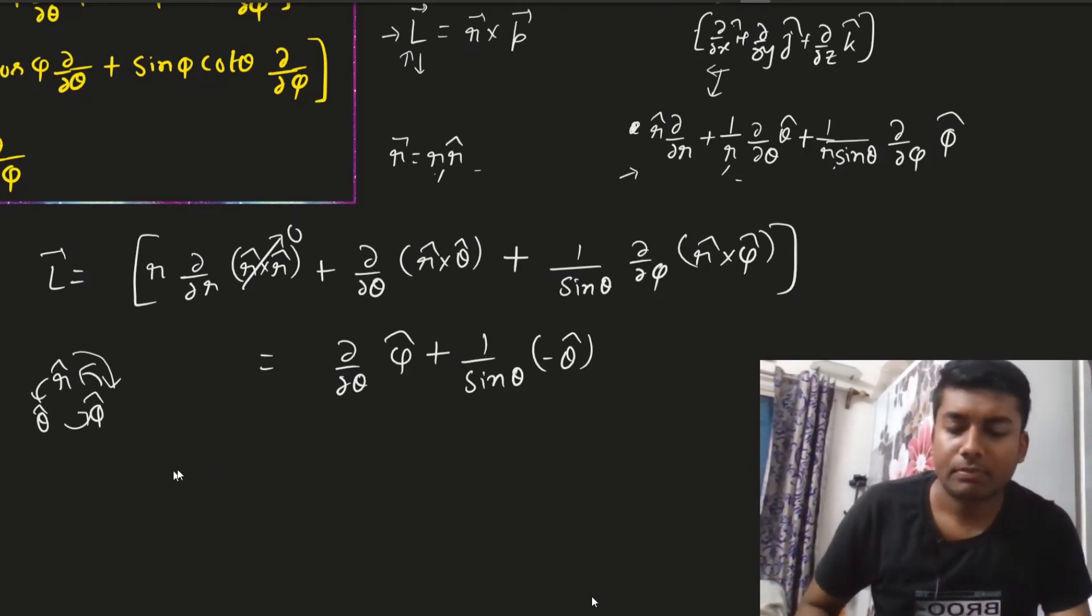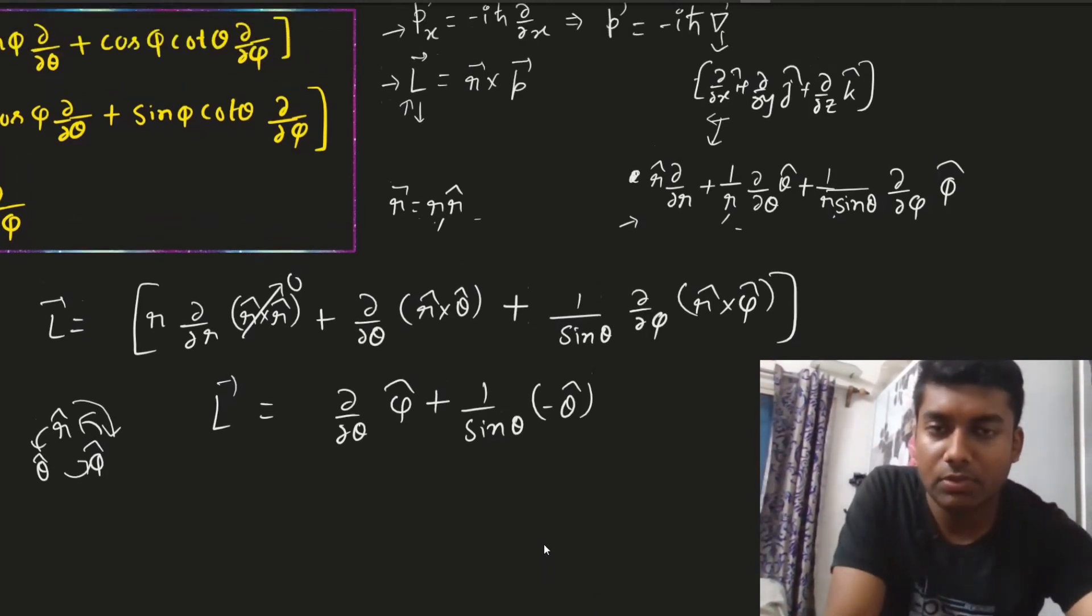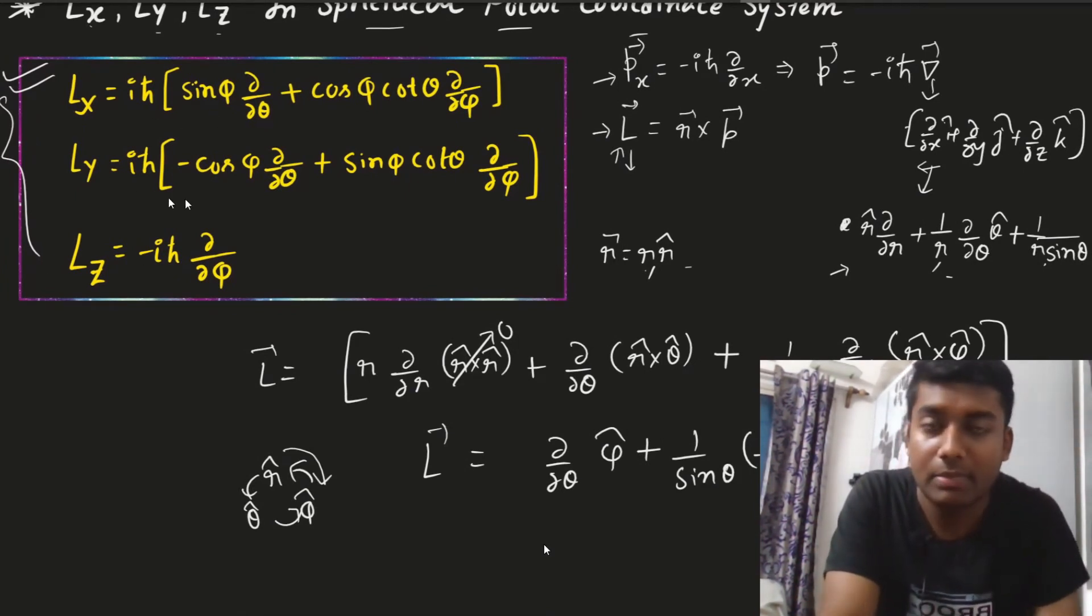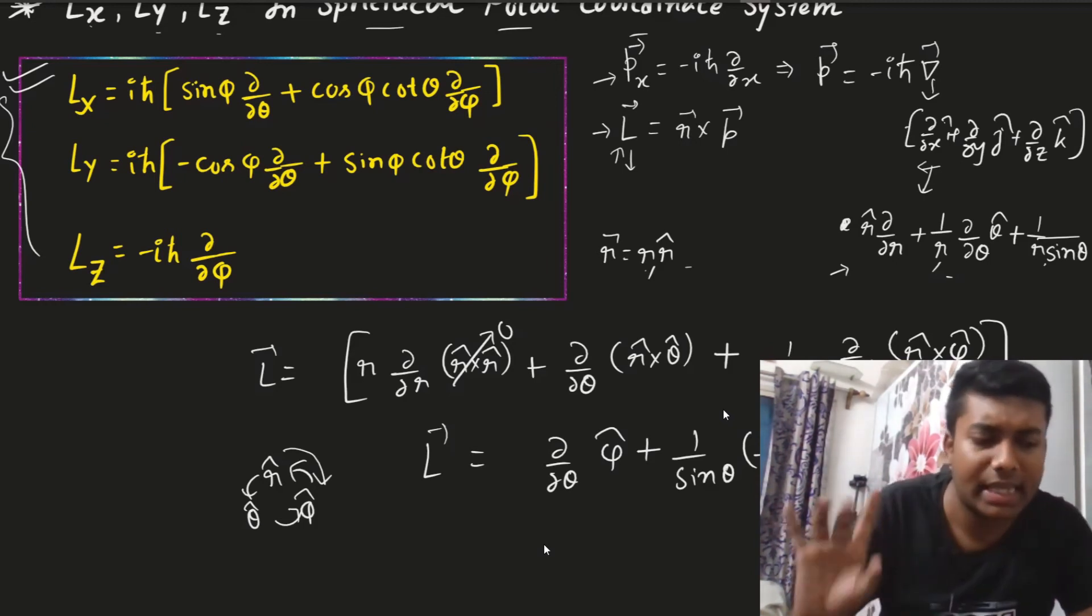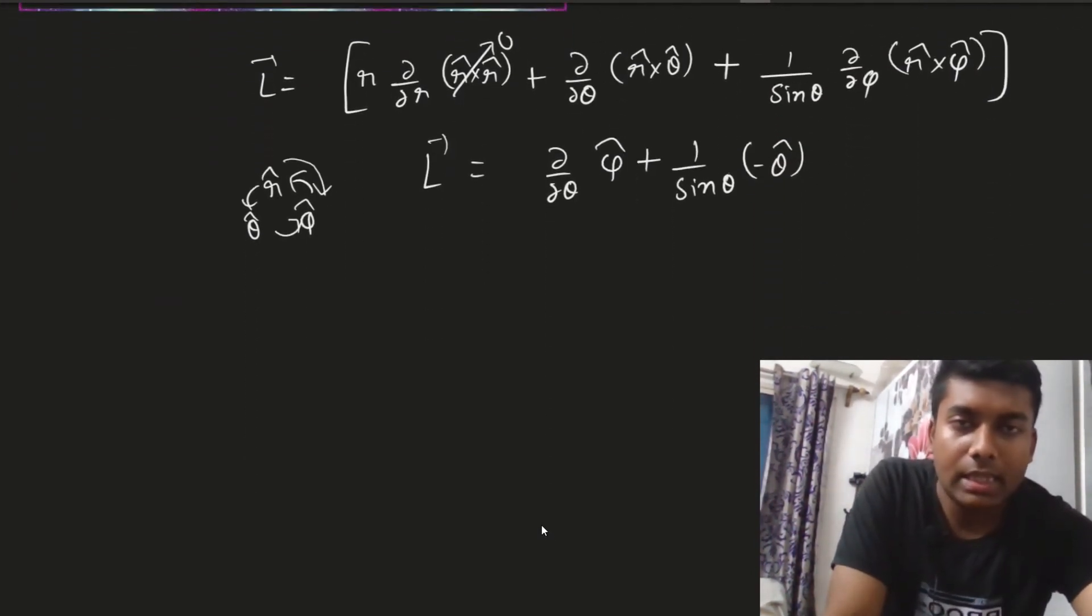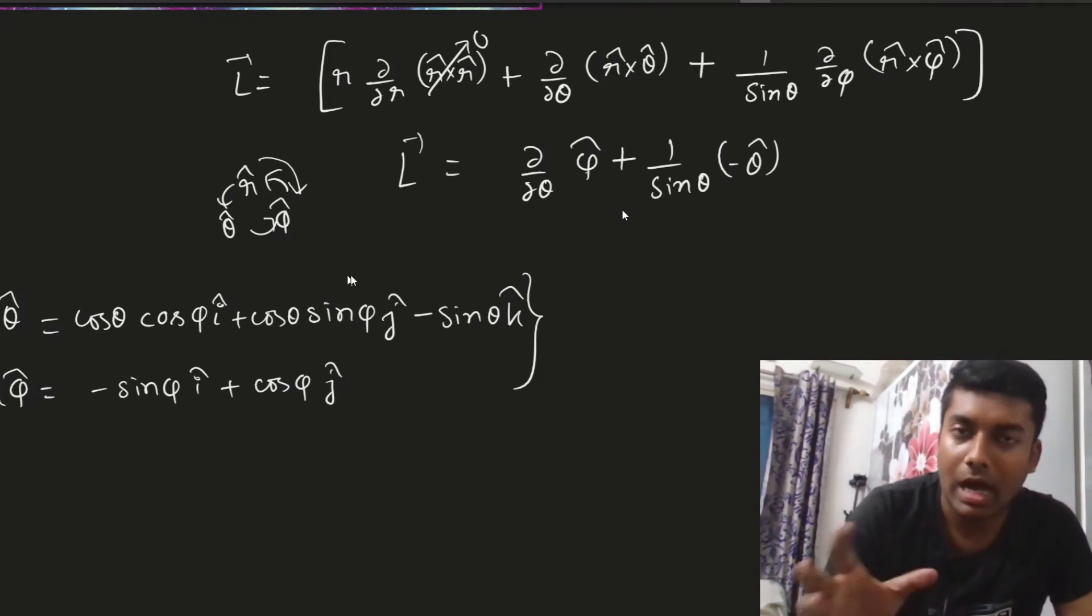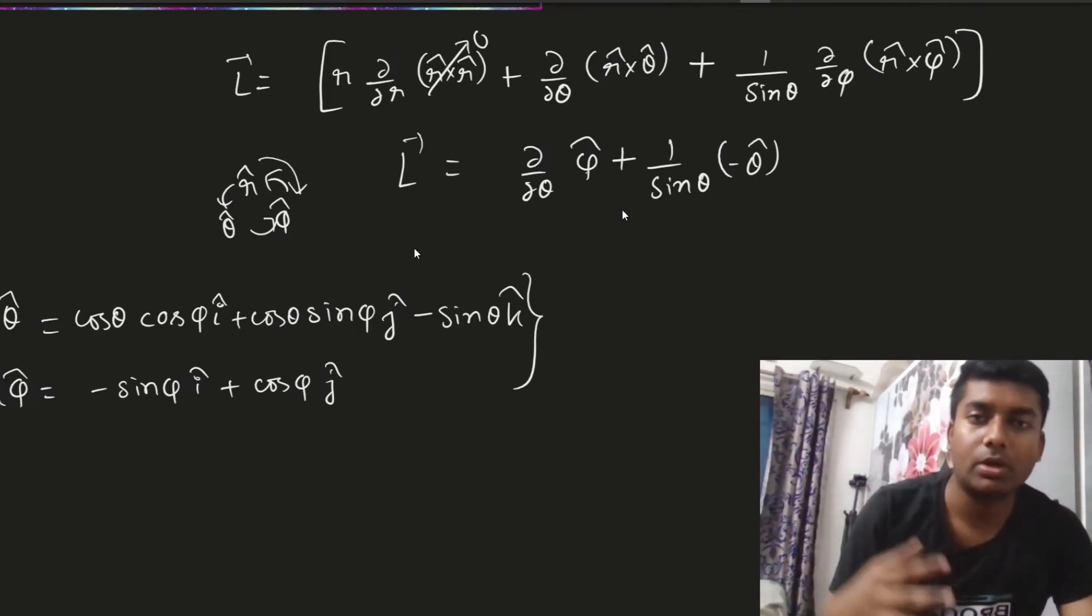Okay. Now what I have to use here now our actual thing is done. Now what we have to do as we want to find the expression l x ly and l z means the l x i cap, l y j cap and l z k cap. So I have to make these things converted in i cap, j cap and k cap and that we can do with using the formulations of what. Now these are the expression of theta cap and phi cap in terms of i cap and j cap. Now how I got this terms, how I got this expression, if you want to understand this from the basis then you can check out the video, the link of the video I will give in the description box, the spherical polar coordinate system. There I have derived this equation and all the necessary details or the properties of spherical polar coordinate system.